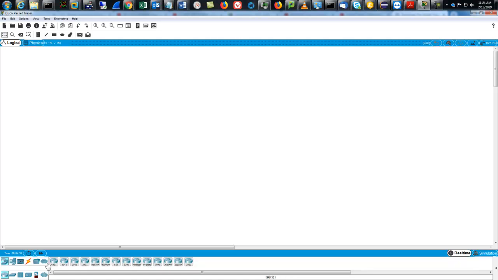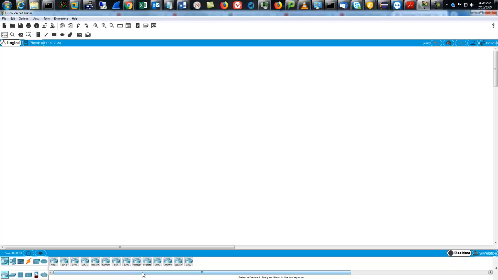The next thing here are end devices. You got a PC, a laptop, a server, etc. Components, connections, connectors, miscellaneous, not even sure what that is. So let's go back and look at these network devices.